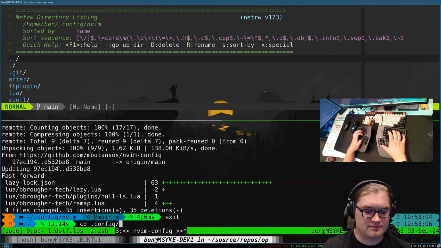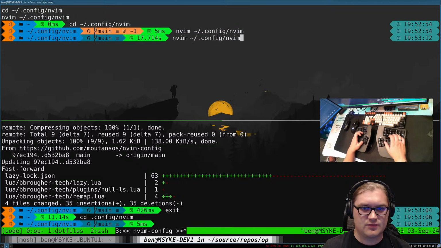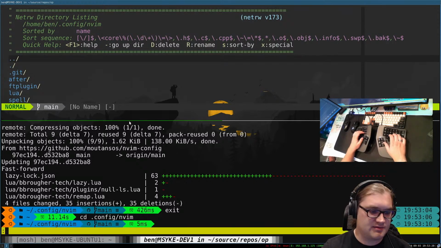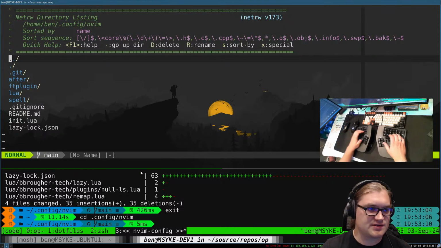Actually, we want that. We want to restart Neovim. Okay, so it seems to be happy. I keep forgetting to add that to my tmux config. Okay.